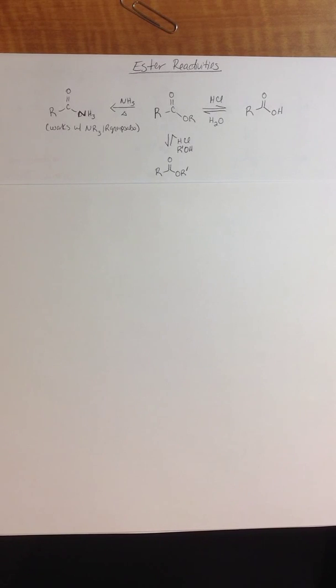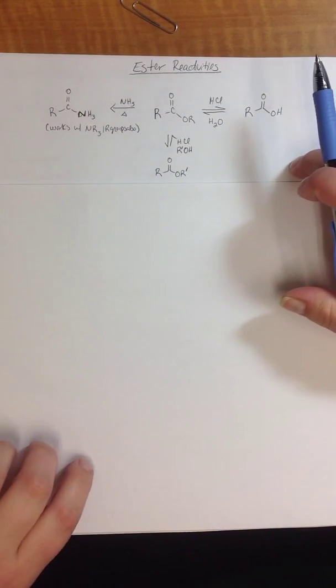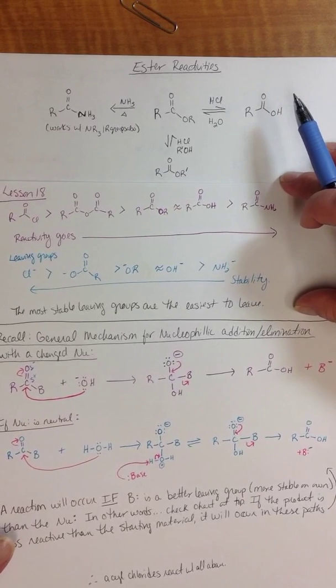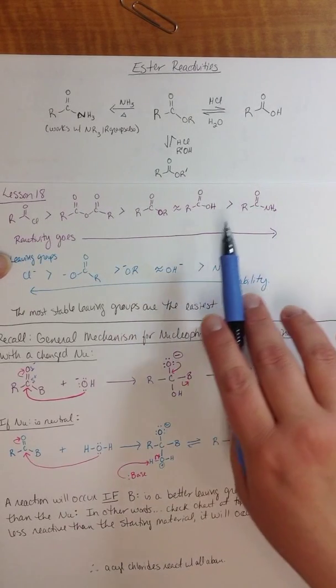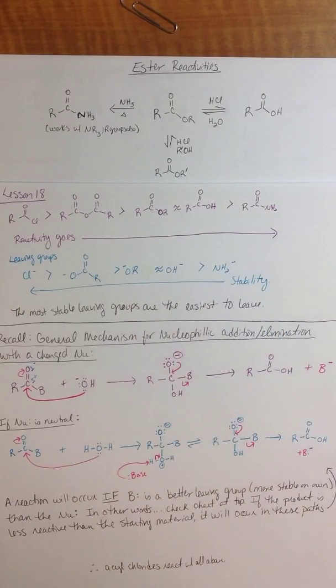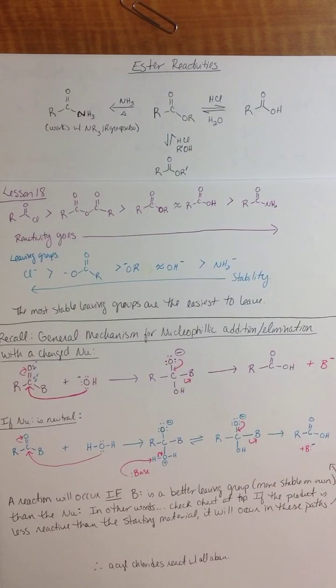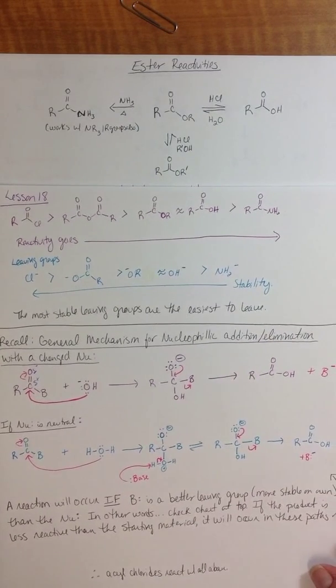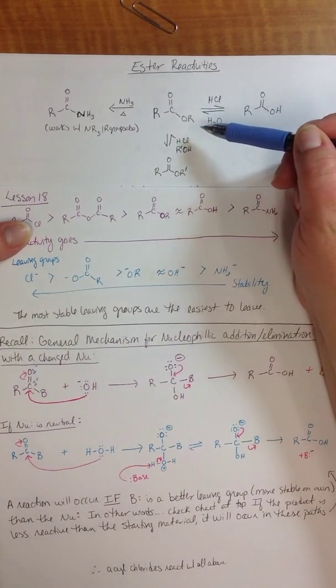Let's begin with esters. Esters can undergo a reaction with NH3 to give you this type of product. We know that already from the last page, right? Because here's our ester. It's more reactive than our NH2 because OH- or OR- is a more stable leaving group than an NH2- is. This is especially helped if you have a little bit of heat. You can also use NR3 groups. That's not a problem. So that's going to go by the same type of mechanisms that we just went over. However, you can actually even switch out what this R group is.